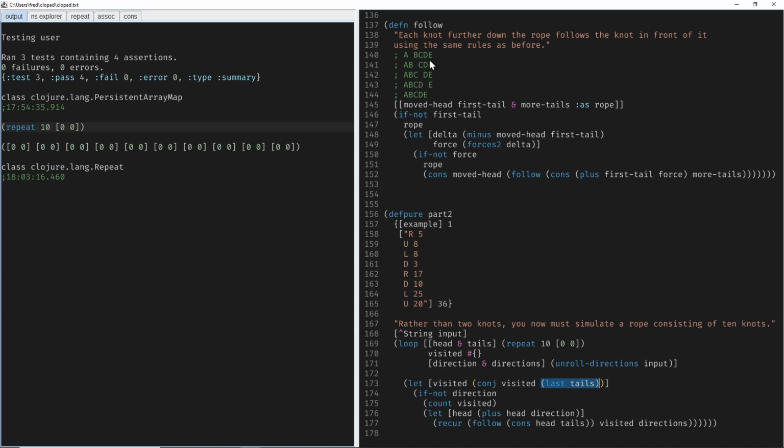So only the E in this diagram, if you will. And then this is slightly different. Here we compute the new head, and then we cons the new head onto the old tail. So this is basically the movement of A one to the left. And then we call follow for the very first time, and that will follow all the tails. And then we recur again until the directions are completely exhausted.